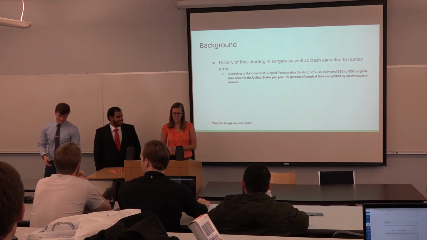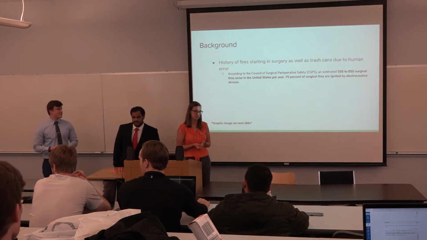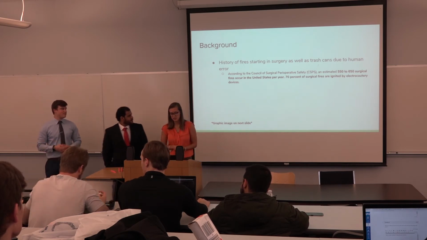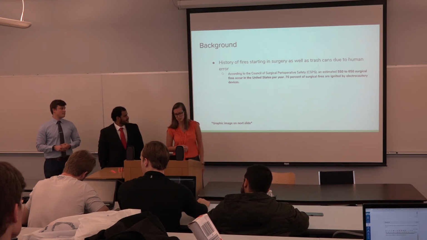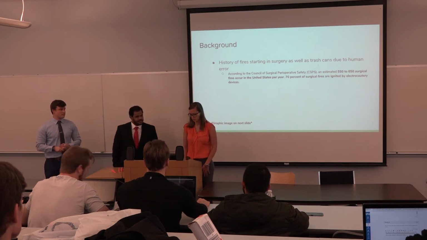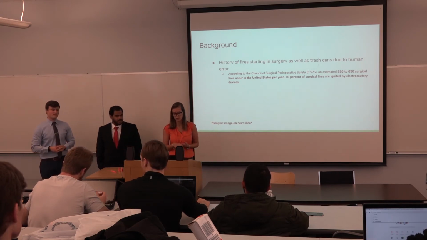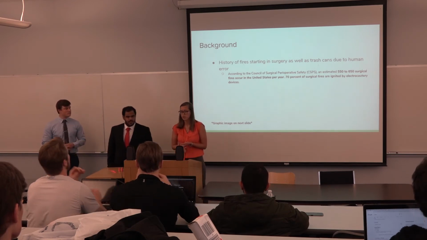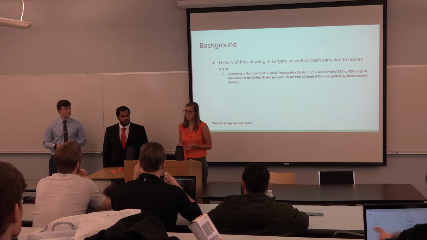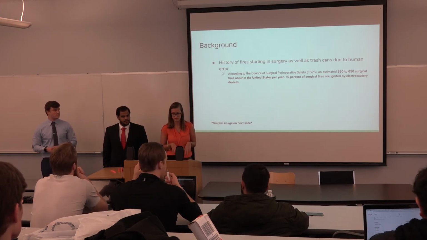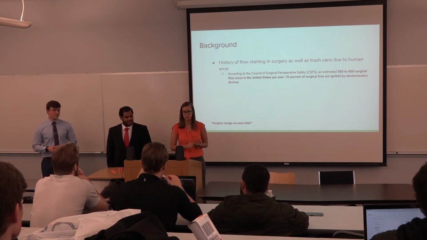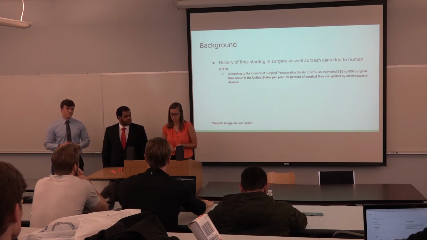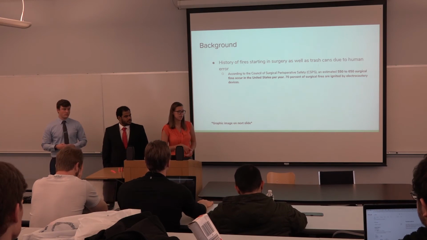There's a lot of history, obviously, with these starting fires. Like we said, they can get up to about 1500 to 2500 degrees. If you do the math on these statistics, there are about 420 fires per year started by these cautery devices. There are a lot of different sources of fuel in an operating room: gauze and surgical drapes, as well as the super hot cautery device. Oxygen masks are another big concern, as well as sterilizing alcohol.